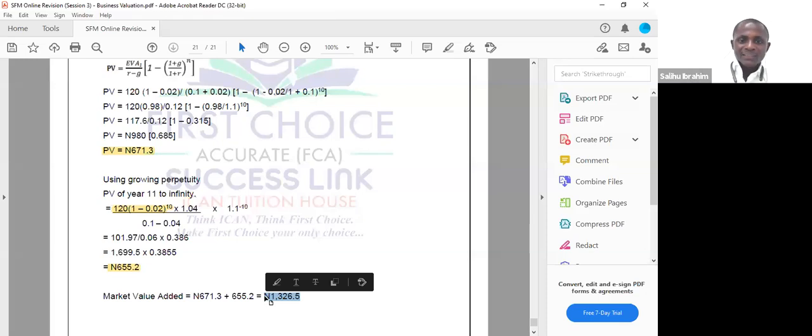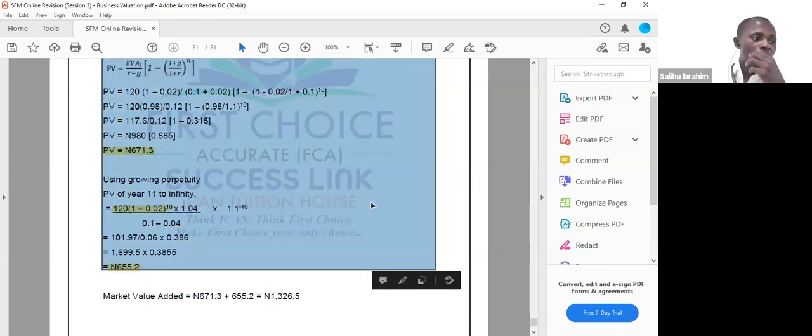So we are supposed to start merger and acquisition today. But what we are going to do is do it on Friday, and I will plead with ICAN to give me some time on Sunday, whether in the afternoon or wherever, and that will be communicated anyway. I will beg the management to give me some time so that we can cover merger and acquisition. So let me take your questions in the next few minutes before we call it a day.